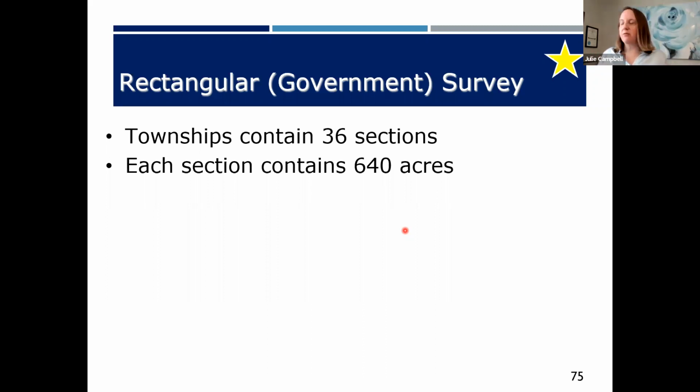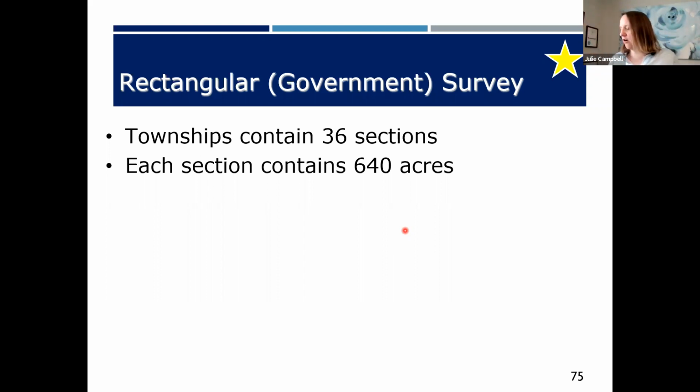We start at the top right with number one and we go backwards. 1, 2, 3, 4, 5, 6. And then we come down 7, 8, 9, 10, 11, 12. And then we come down again 13, 14, 15, 16, 17, 18. You guys see, we're just going to go back and forth and back and forth. And that helps us identify, or helps them identify, what section of the township we're in.